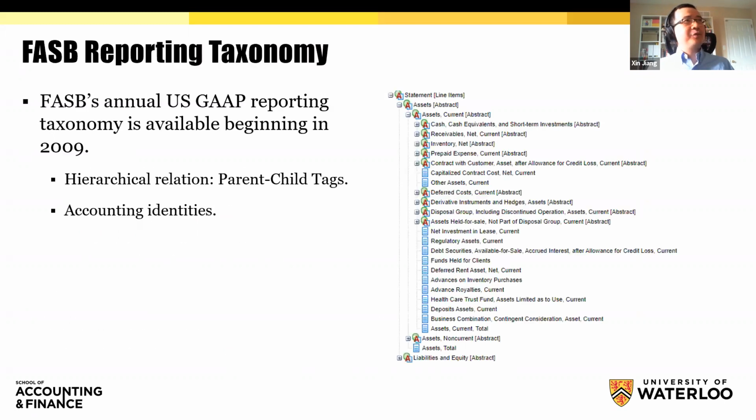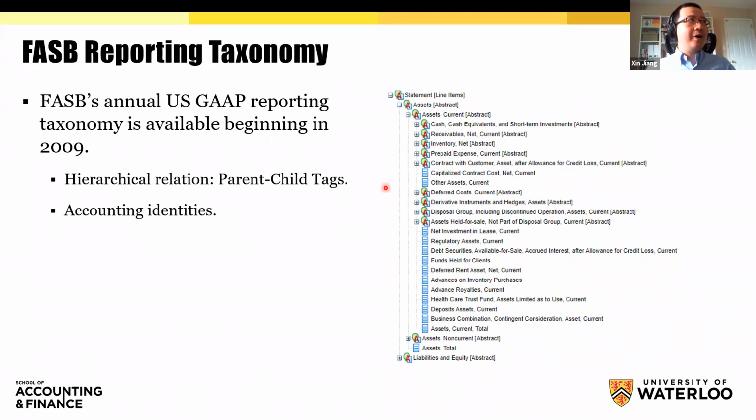So what is this FASB reporting taxonomy? It provides us with a structure because it clearly defines the hierarchical relations among different XBRL tags. Technically speaking, the reporting taxonomy is the basis to standardize the XBRL data because it classifies the XBRL tags into different levels of depth. Tags at two adjacent levels of depth have clearly defined parent-child relations. On the right-hand side of my slides is a screenshot from the 2020 version of the FASB reporting taxonomy. The taxonomy itself is updated annually, and all versions are also publicly available on the FASB website.